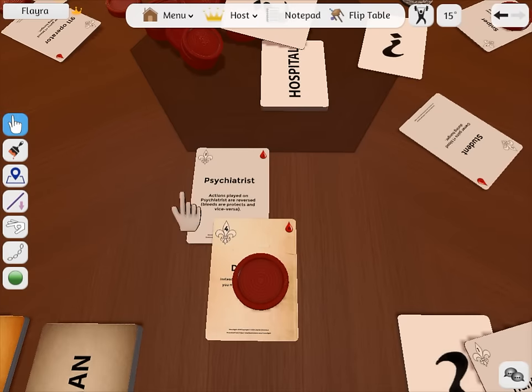Again, the object of the game is to get to 10 influence first. As soon as you get to 10, you win. There's probably some other edge cases I forgot to mention in this video.